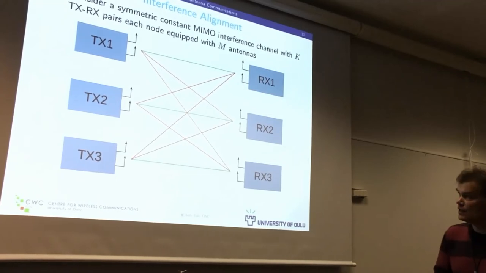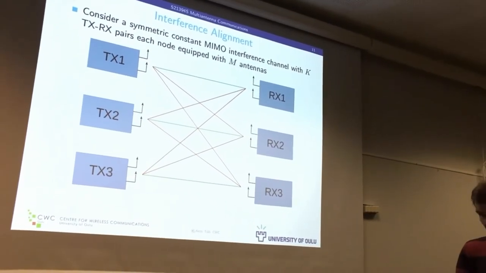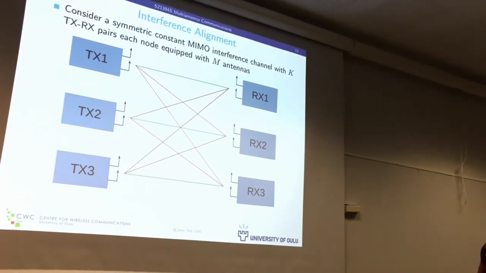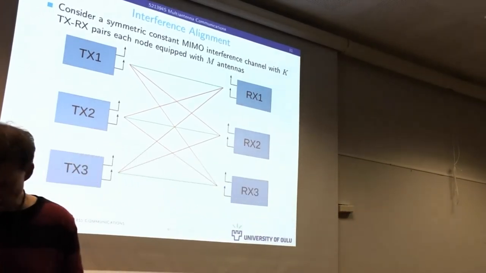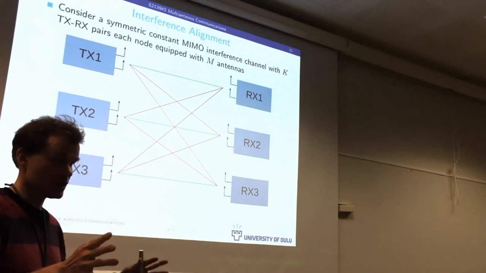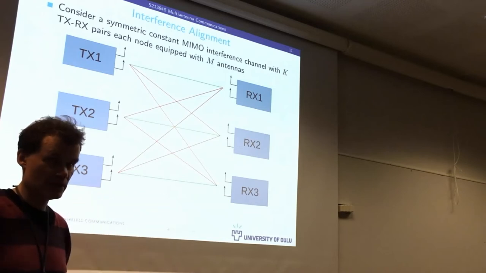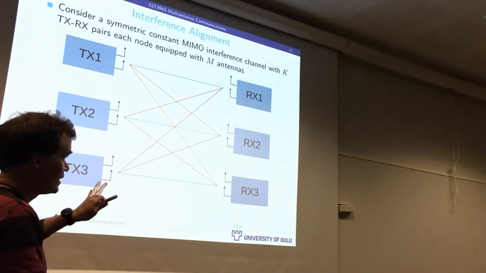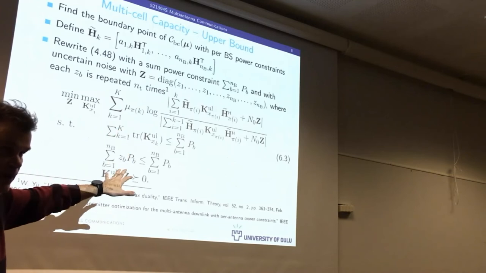Brief intro to the basic concepts without going very deep, just to give you a general idea of interference alignment and what it means. Previously we considered the optimal scenario where we have a coherent transmission, all the users served across this virtual MIMO channel. And basically this only applies to the case where all users are served by all base stations.